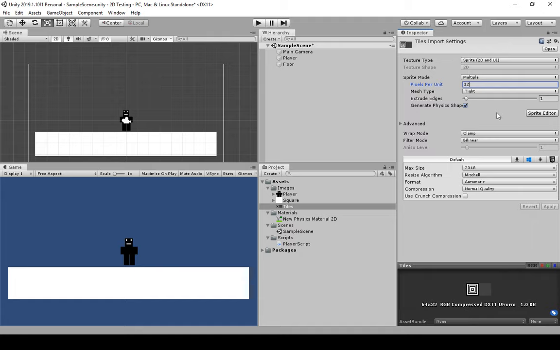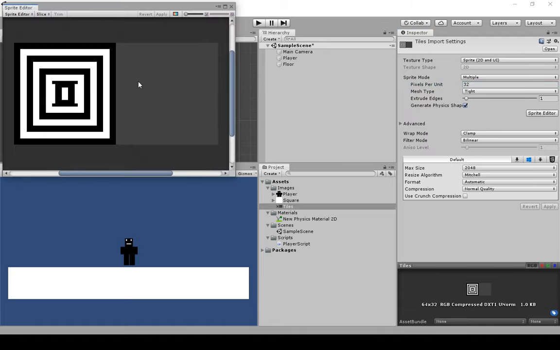Now, just by itself, this isn't good enough. What we need to do is now edit the sprite within Unity to help it better understand what exactly we're talking about. So in sprite mode, we've changed to multiple. Pixels per unit is now 32. And now we're going to go to Sprite Editor. And it's going to open up this image data for us and allow us to slice it in different ways. Now I mentioned that particular word slice because that's the next action we want to take. We want to cut this up into tiles so Unity knows the tiles correspond to different things.